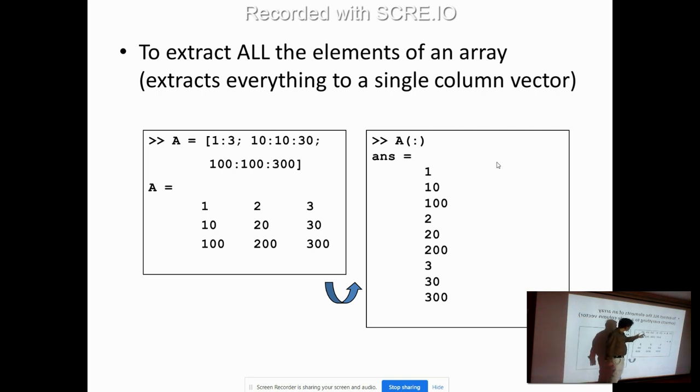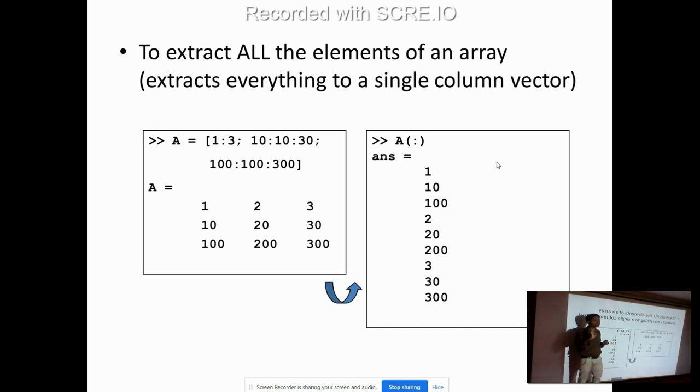The meaning of using colon separately is different. The meaning of using colon in the matrix is different. A of colon indicates display all elements. The usage of colon in the matrix refers to displaying all elements column wise.